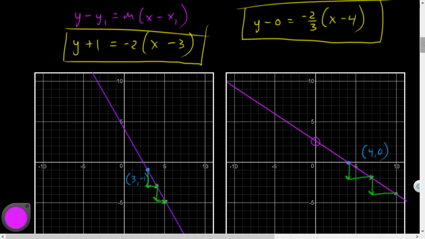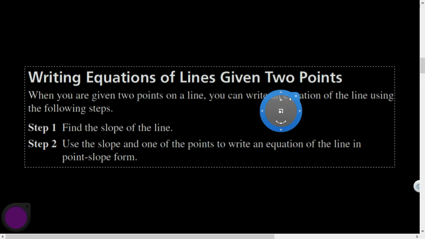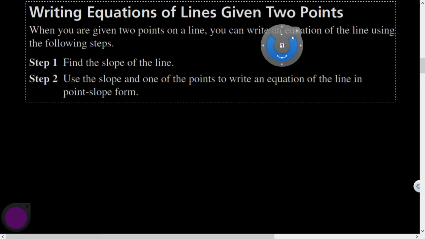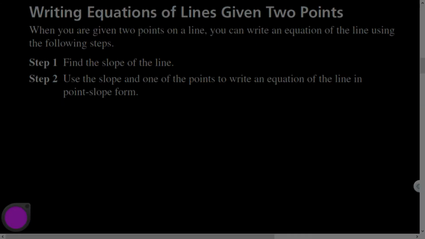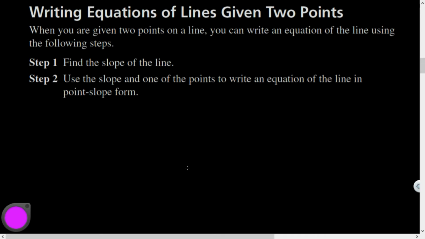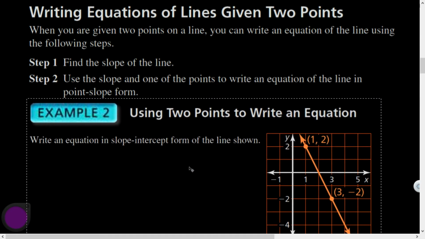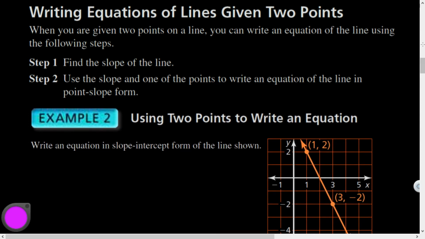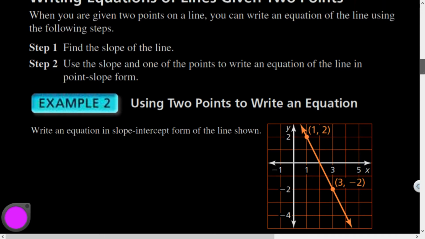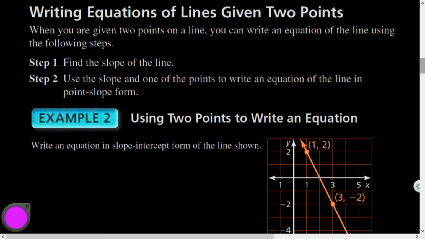That's all right. I think it was worth looking at this because our next problem is writing equations given 2 points. And so our homework is only going to be up to the concept of example 2. Here, I don't have time. I just want to explain this one super quick so we have the example. You can try on your own.